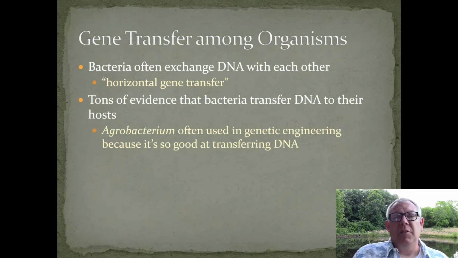There's lots of evidence that bacteria can transfer DNA to their host. For example, there's a species of bacterium called agrobacterium, and it's so good at transferring DNA to plants that it's used in genetic engineering. How do we get the gene into the plant? We put it in agrobacterium and then infect the plant with agrobacterium, and the agrobacterium does it because that's what agrobacterium does. It's been doing this for a long time. So it's really good at transferring DNA.